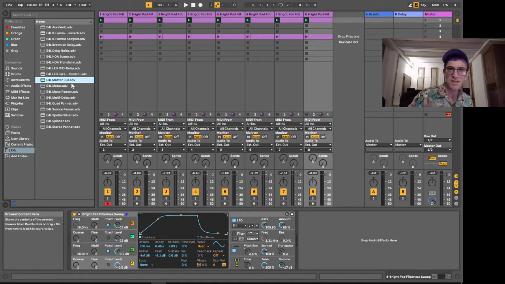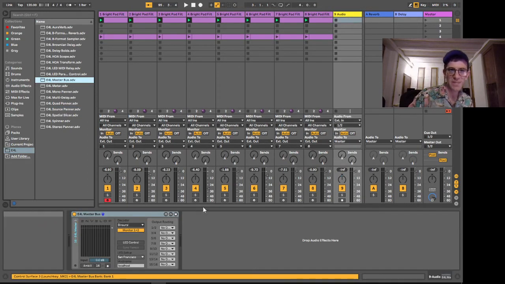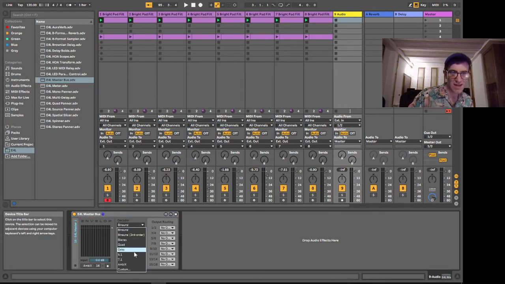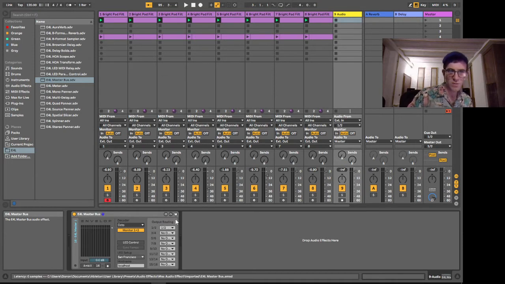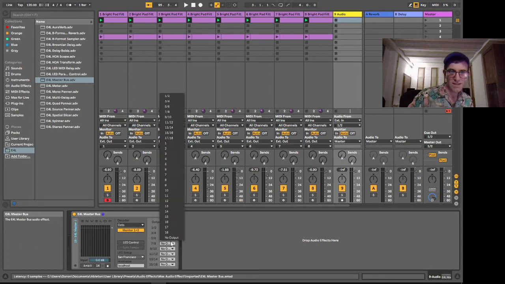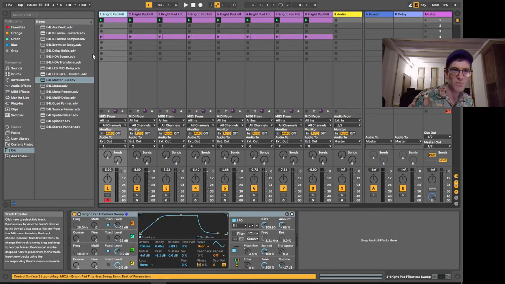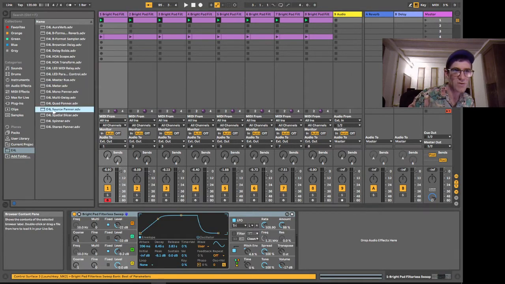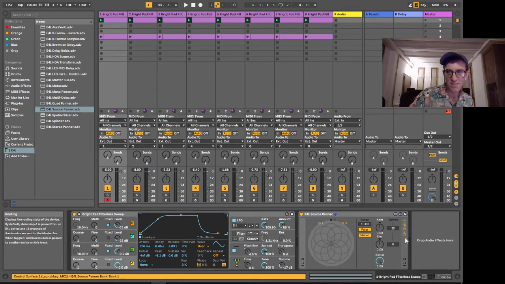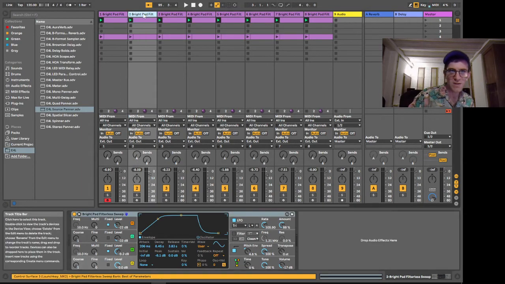So just to demonstrate it real quick, you can take the master bus and set it on a track. Make sure that you have the settings right so that it's set to be an octaphonic decoder. Outputs 1, 2, 3, 4, 5, 6, 7, 8. And instead of having these sending to different outputs, what you can do is just add a source panner on each one of these. Activate this and just place each one somewhere.